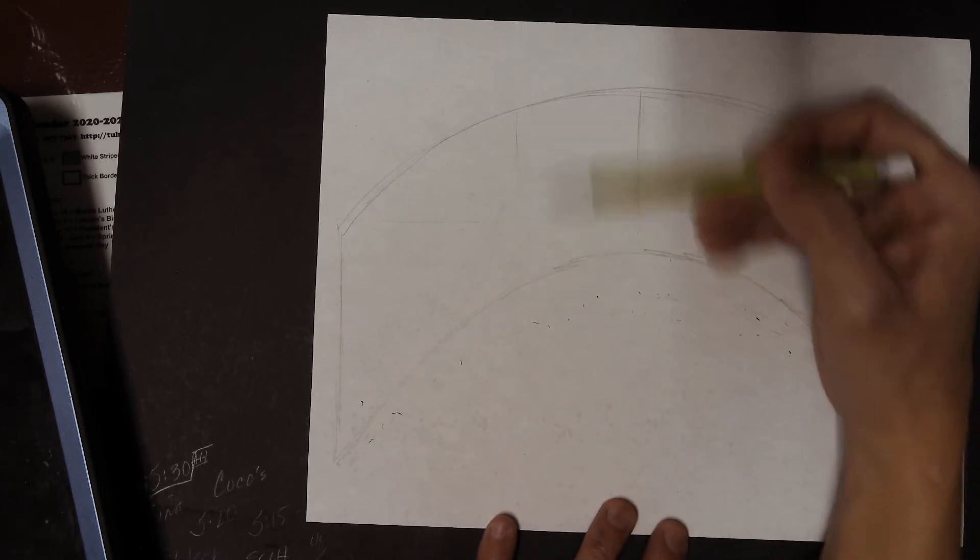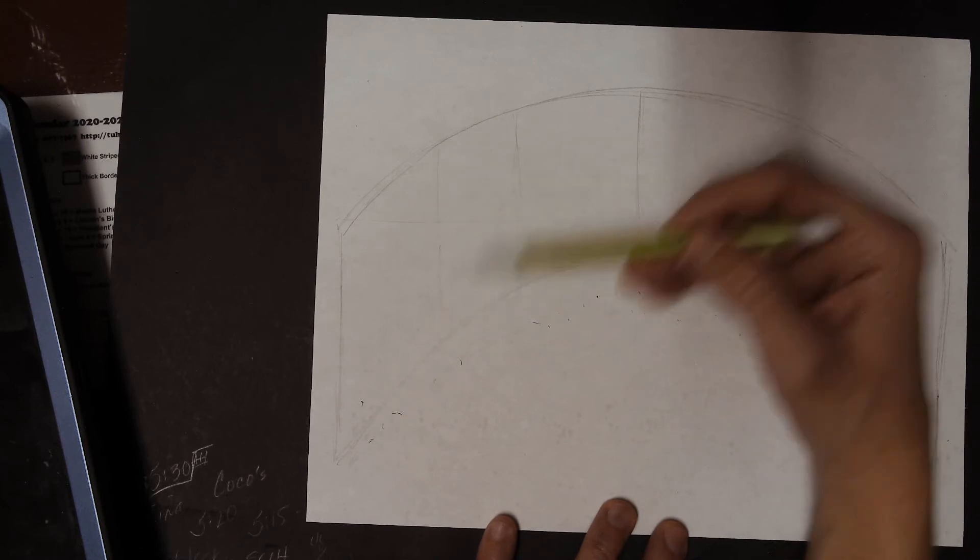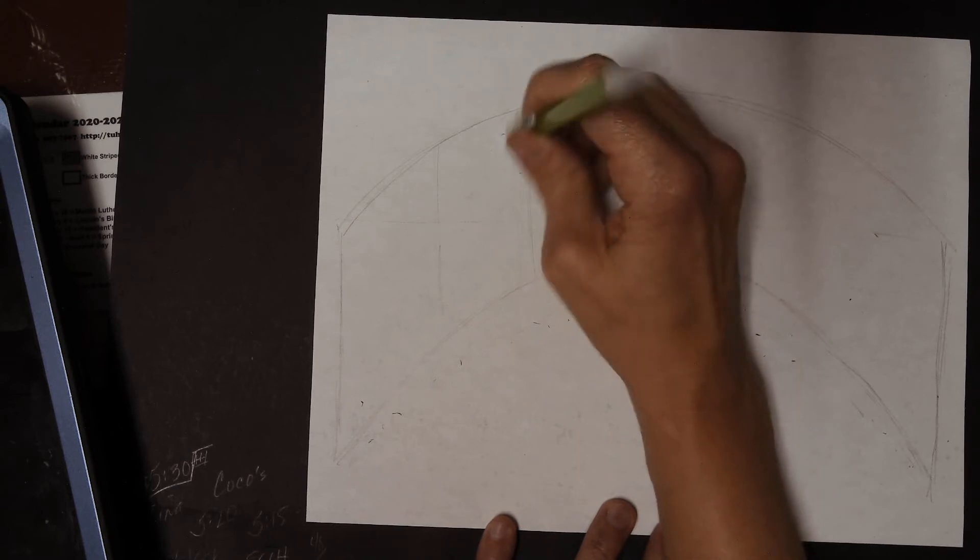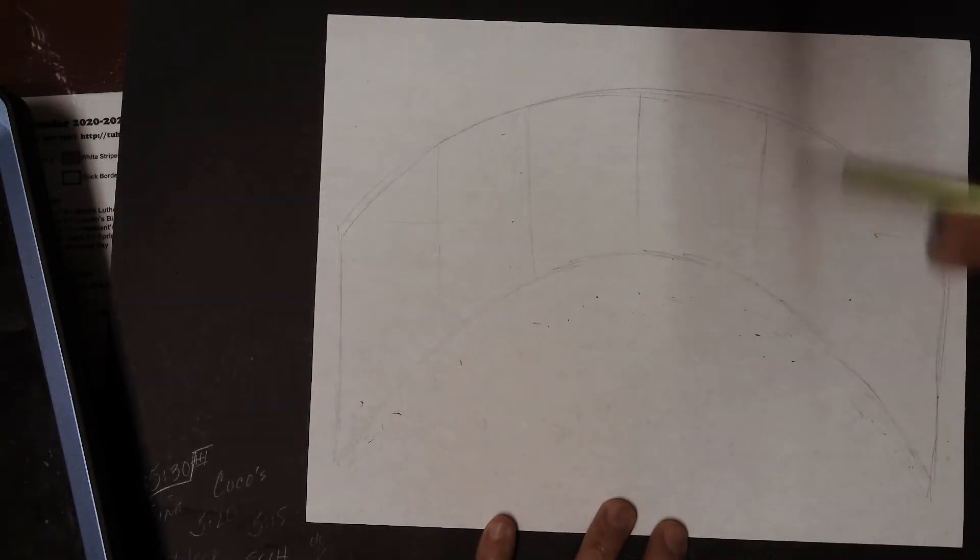So I'm going to eyeball that and I'm going to frame this out. I think I'm going to give the A a little bit more space to live. So I'm going to go like that. So I've got 3 there. 1, 2, 3. And then I'll do the same thing on the right.